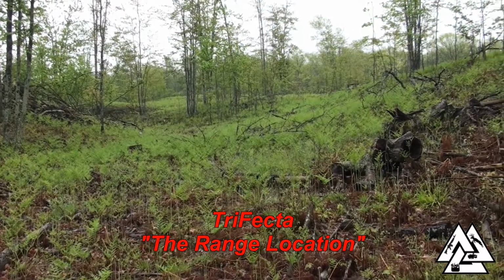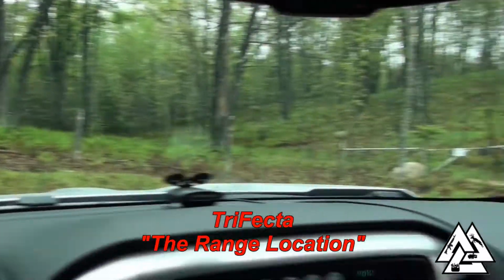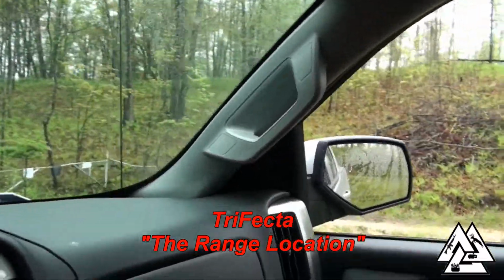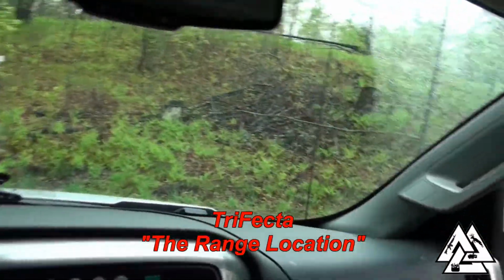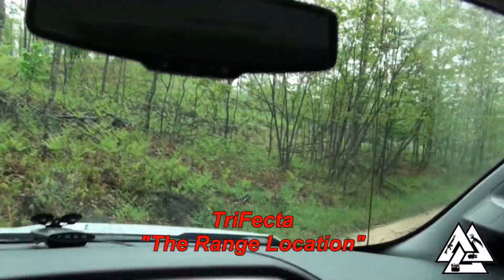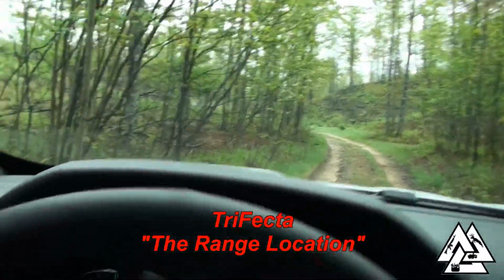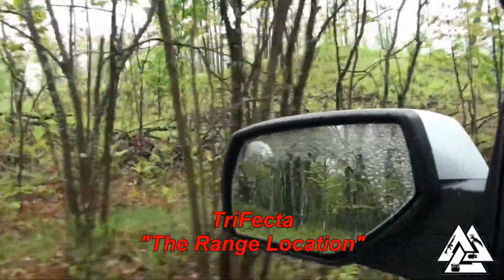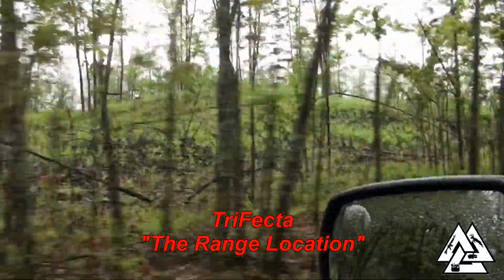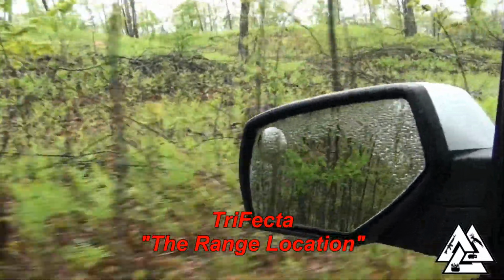We've used this entire property as a combat simulation area. So if you can envision walking through the property with the team with tripwires and non-lethal IEDs set up, that provides them a very realistic rendition of what's going to happen when they go overseas. And this area is very sandy, so it's all natural range burn material, where you don't have to really worry about too much to make it happen.